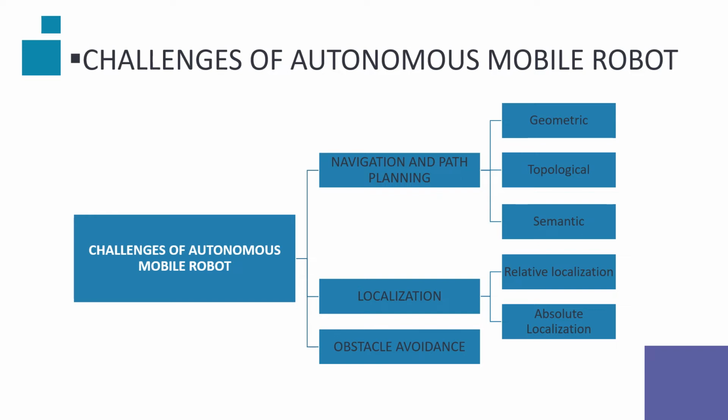Further, in general, there are two types of environments for path planning: the static environment and the dynamic environment. The static environment is one the robot already knows, and the dynamic environment changes with time. We can further divide the dynamic environment into two classes, the global or the local environment. The global is usually the known environment, and the local is the unknown environment. To deal with these tasks, navigation and path planning, we have a lot of algorithms like the harmony search algorithm, evolution algorithm, and so on.